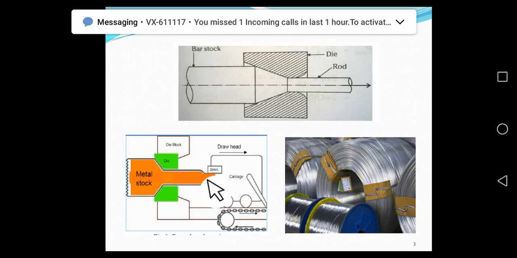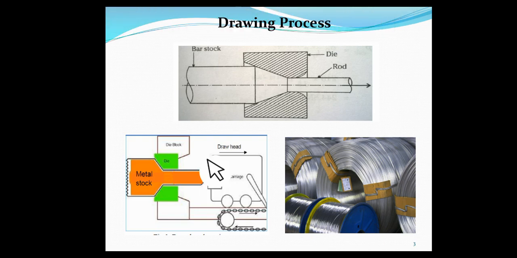See, now if you see the diagrams, you already know the drawing process, which is an example of indirect compressive stresses. So if you just recall or glance at the classification of metal forming processes, we are having direct compressive stress, indirect compressive stress, shear stress, bending stress. Correct. So examples for direct compressive stress will be rolling and forging. Examples for indirect compressive stress will be the drawing and extrusion process.